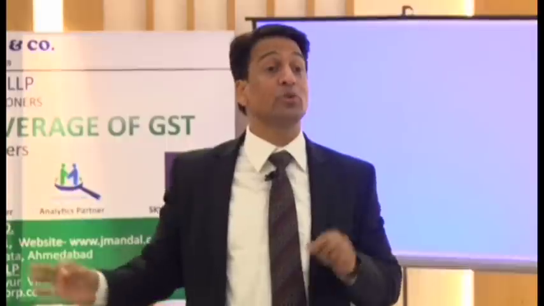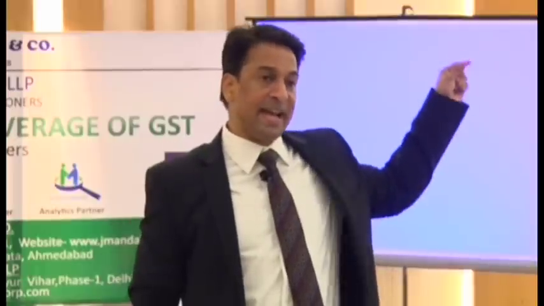Now the next mantra you have to keep in your mind, and you'll be recalling mantra number 1. And what was mantra number 1? CGST credits should be used for CGST liability. SGST credits should be used for SGST liability. Only correction: CGST credits should be used sequentially, first for CGST, then IGST. Similarly, SGST credits should be used sequentially, first for SGST, then IGST.